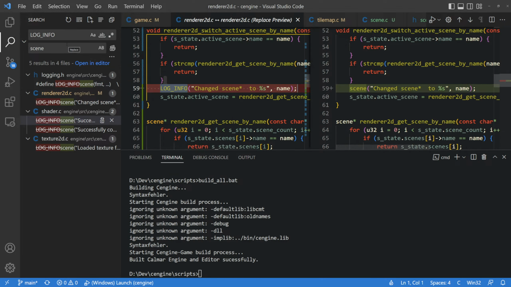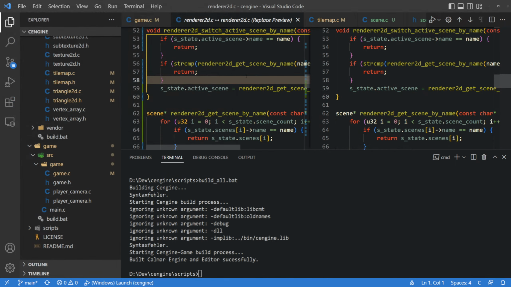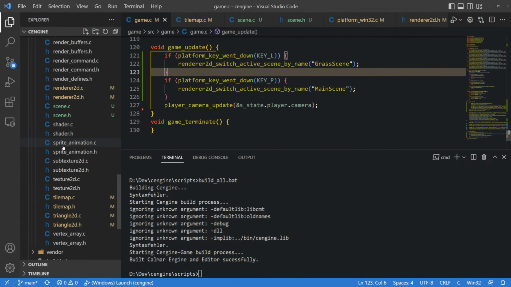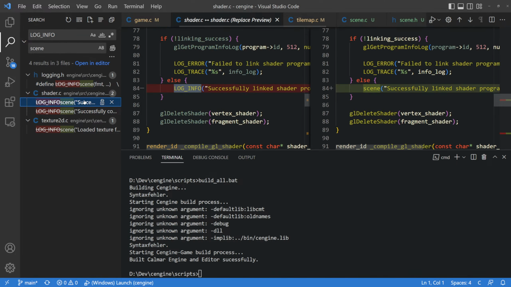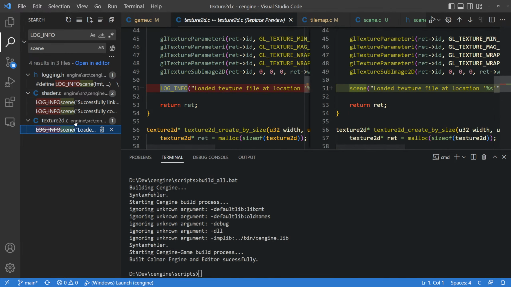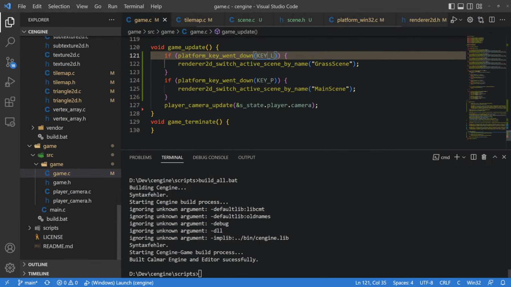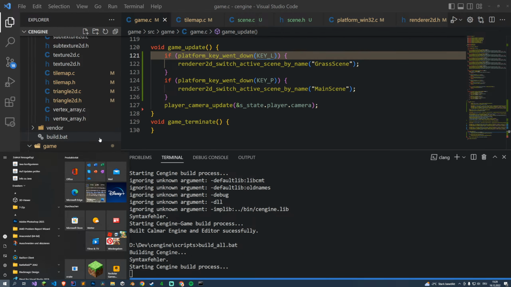Wait. Oh my god. So, what I know will happen is we open Task Manager and then you see memory like 400 megabytes.